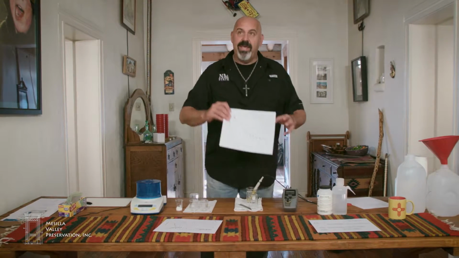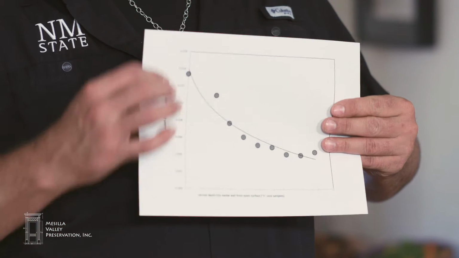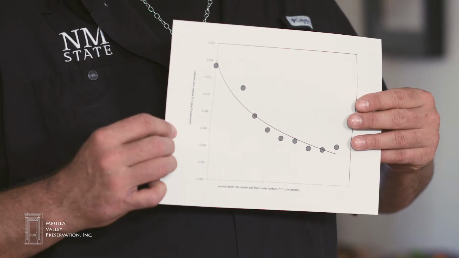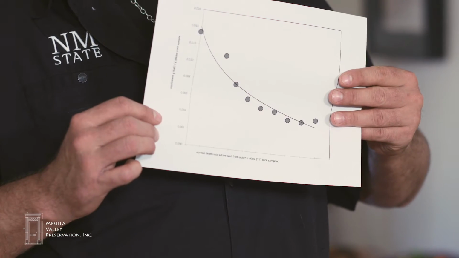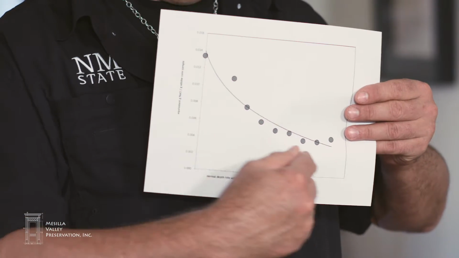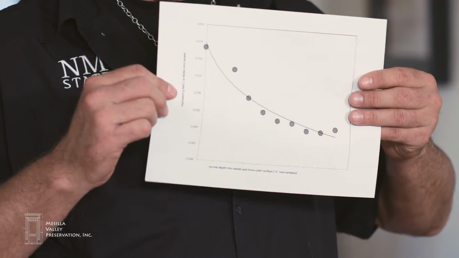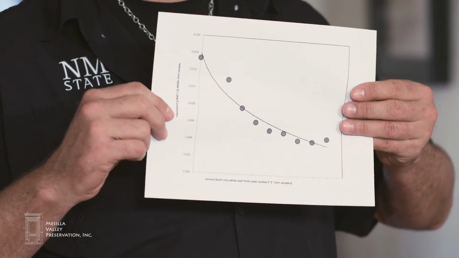So our goal today is to develop a plot that looks like this. Along the y-axis here, we have the salt loading measured in grams of salt per gram of adobe sample. And along the x-axis here, we have distance into the wall. So essentially what this chart shows is how the salt concentration changes in the wall as we move further into the wall. In this particular analysis that we've done, you see that close to the surface of the wall, the salt concentrations are high, but as you move into the wall, the salt concentrations are reduced.